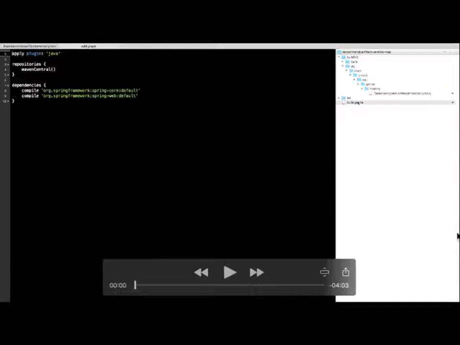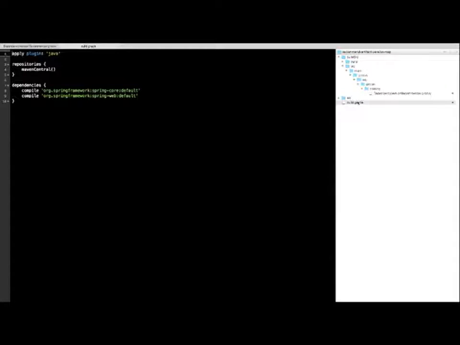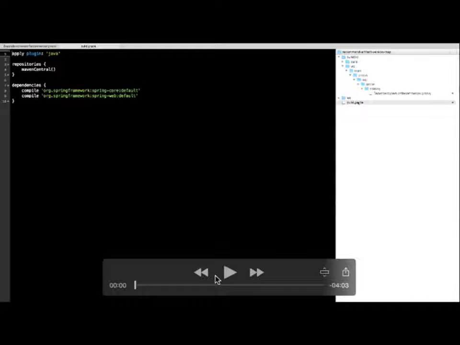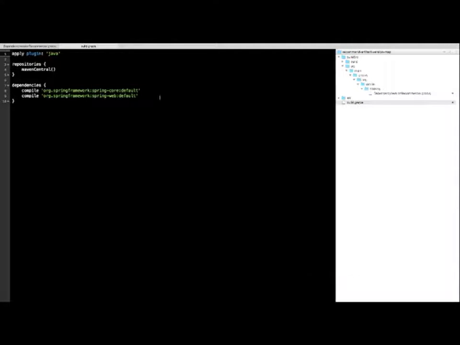So again, same example here. We simply say for the Spring framework, pick the default versions. I hope you can see this. In this case, it's a little bit smaller, I guess. But I will talk about it, and we'll have more examples that are actually more advanced than this one. So just imagine you're depending on the Spring Core framework here with the default version. I don't want to think about it, just give it to me.